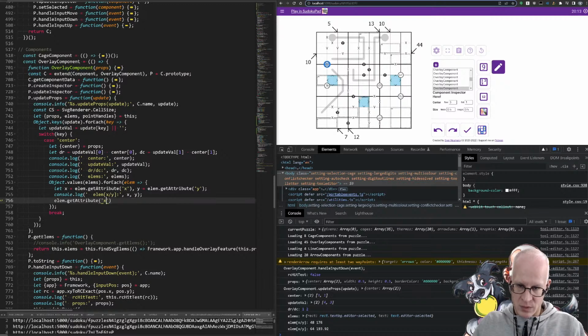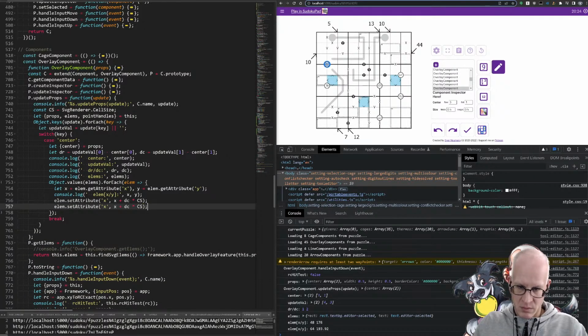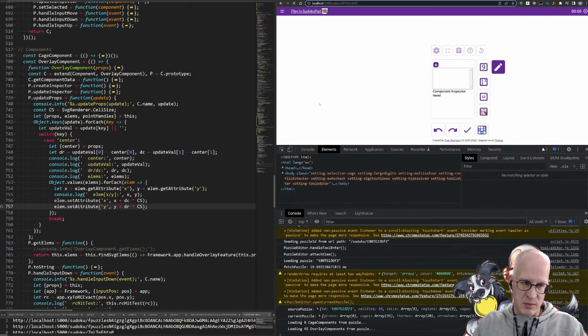So that becomes a simple set attribute x, x plus delta column times cell size. And we'll do the same thing for dy. I think the rounding might be an issue because it could accumulate very quickly as you're moving, if I'm tracking the mouse cursor.